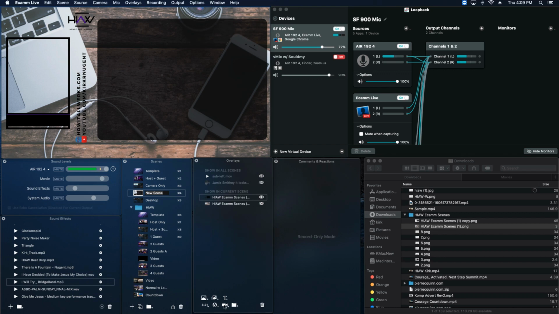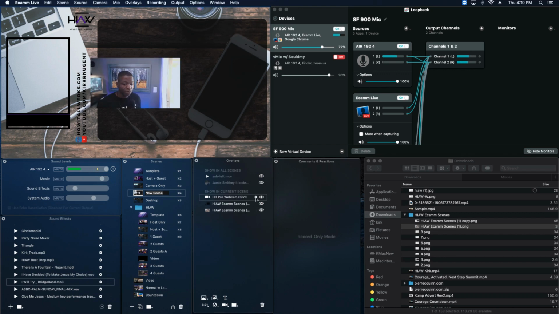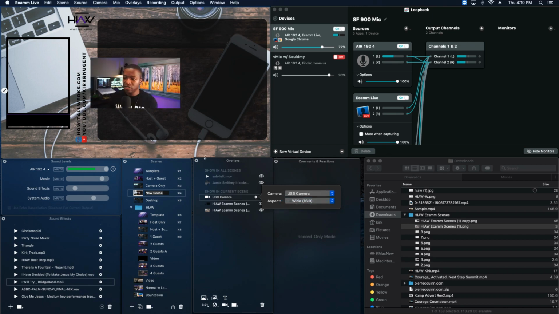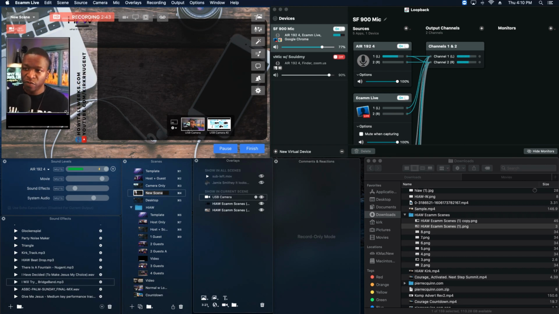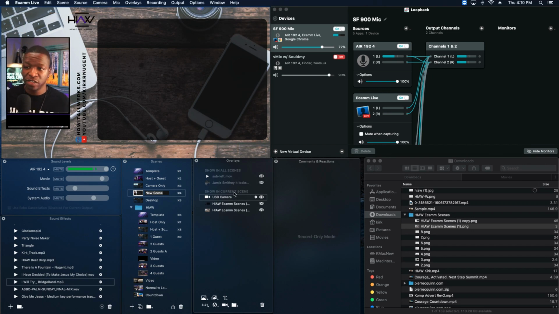Now I'm going to grab a camera overlay. I'm doing this very quickly because we've already gone through some of these steps before in previous videos, but I want you to see how simple and easy this can be. I'm going to change this to custom. So here we are, custom, push this over to here. One of the things I love about Canva is that you can design these things very quickly and easily. And then with ECamm, you have the ability to just pull them right in. And so now you see my video is there inside of this frame.